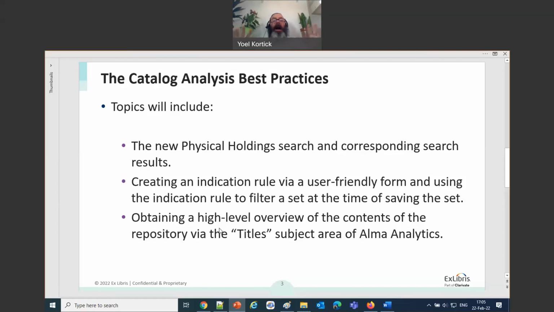And then obtaining a high-level overview of the catalog, of the repository, and getting an overview of what we have in digital, what we have in electronic, what we have in physical, etc.